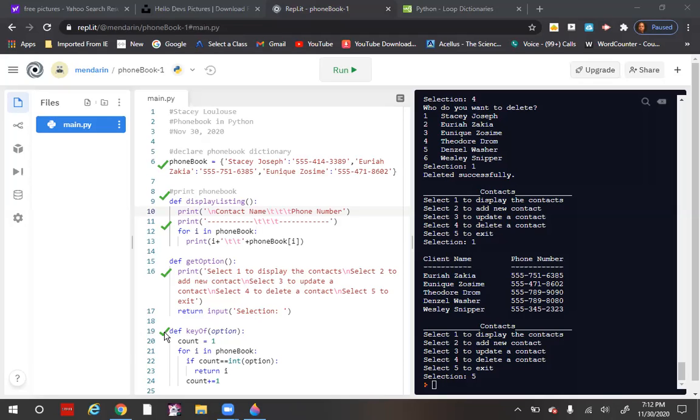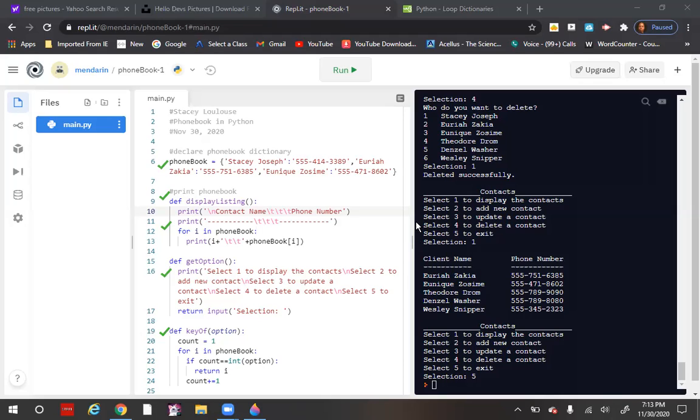So we'll put in a number, which is the option, but then we want to make it correspond to a key in our phone book. With that, we'll compare and see if count is equal to the integer version of option, because it comes in as a string.